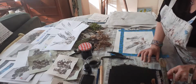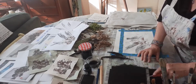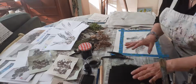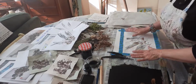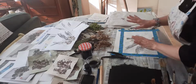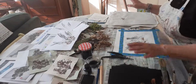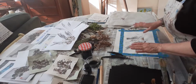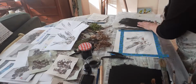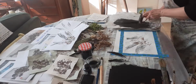So there, I've spread my ink, and you can see that I've got good coverage. And I'm going to select a few things to print. I'm going to ink them up. Then I'm going to lay them on a piece of paper. Then I'm going to put my printable surface on top, and I'm going to rub it with just the pressure of my hand, and then I'll do a reveal print. So that basically is the printmaking process. Obviously I have been printing, so I've got a bit of black here. I'm going to ink up these 3 feathers, full coverage.